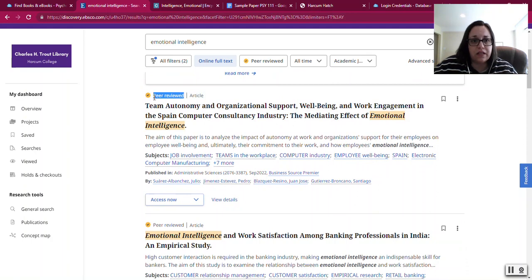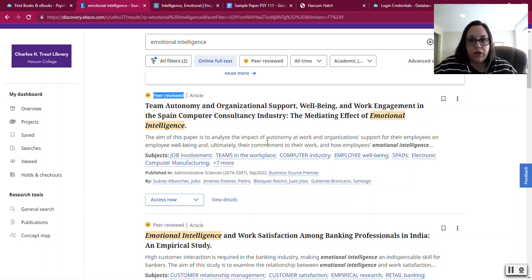Now you'll also see something called peer-reviewed. So peer review is a type of scholarly journal where when someone submits an article for publication, it is given to other scholars in that field, and they determine whether or not it is an appropriate level of research for publication. It is the highest level of scholarly article. When you hit the scholarly journals filter in this database, they're all considered scholarly, but peer-reviewed is just one step above that.